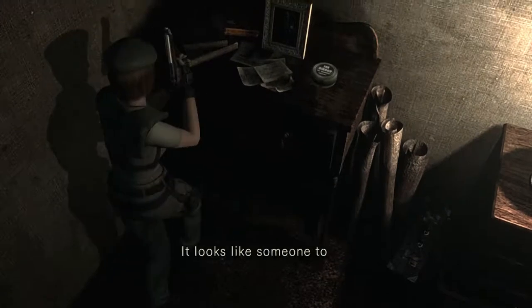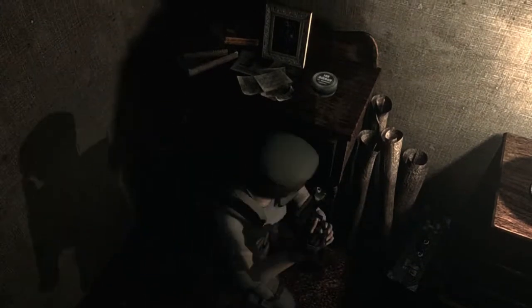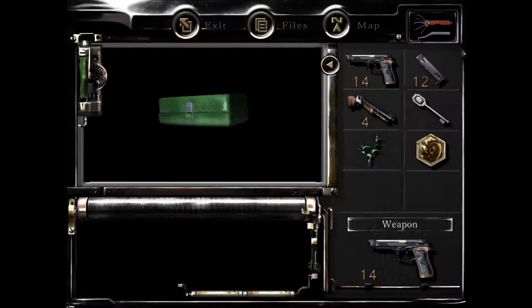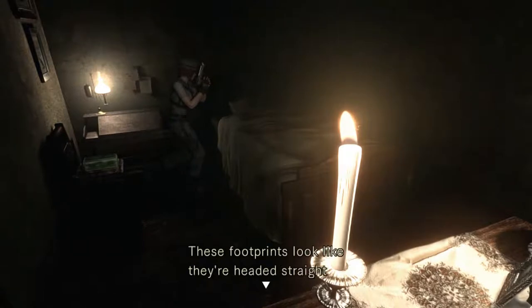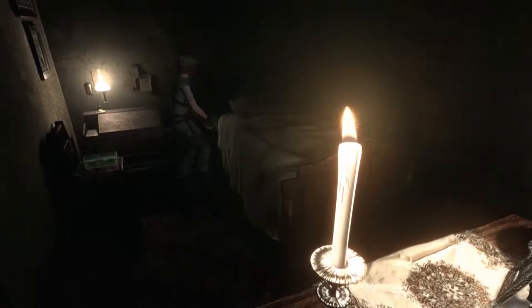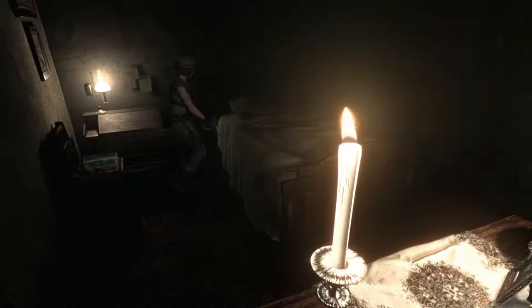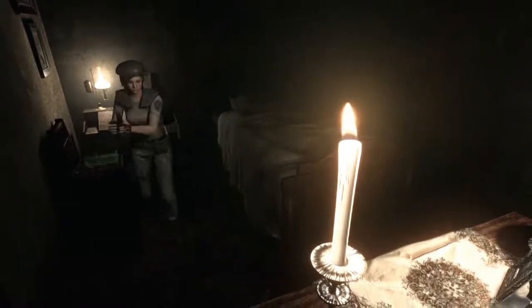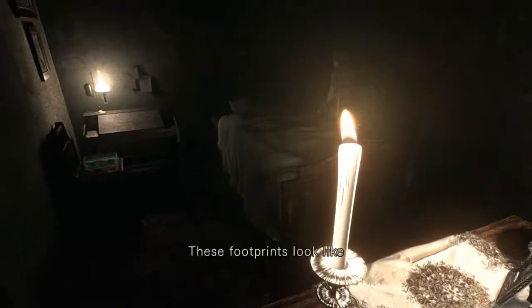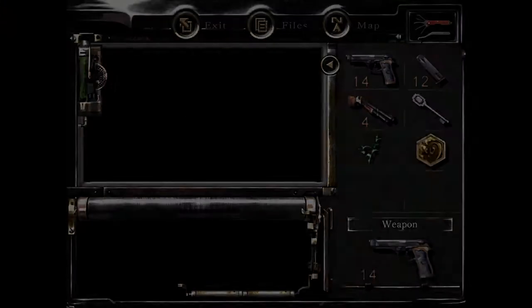Not yet. See if there's something else that we want to pick up before I go around grabbing ink ribbons. Is that a first aid box? Yeah. Let's not grab that yet either. Huh. Wait. The footprints look like they're heading straight through the bed. That's a little suspicious, ain't it? Maybe it's a ghost.